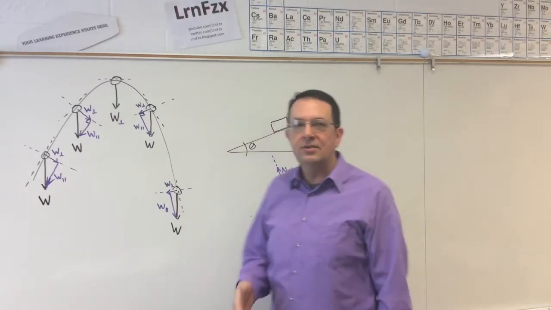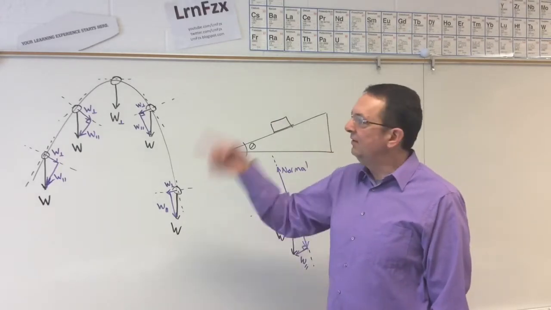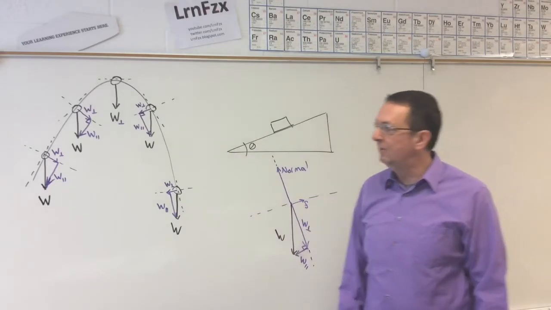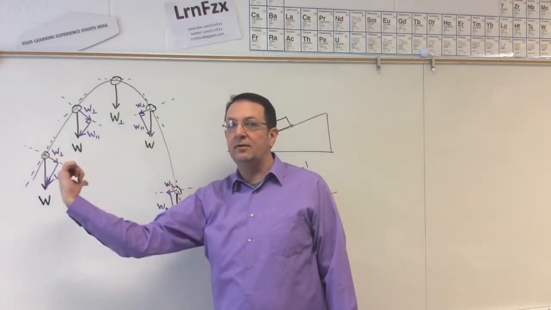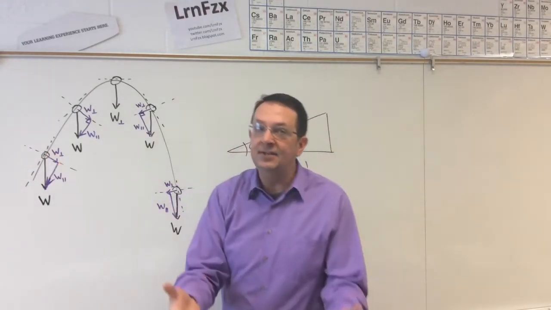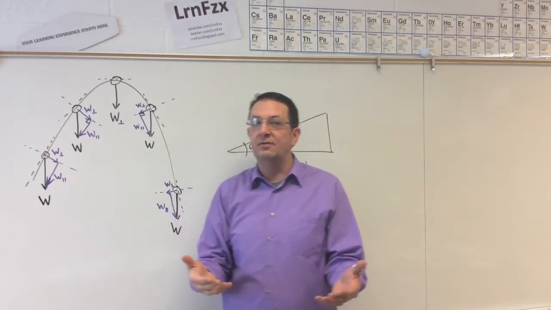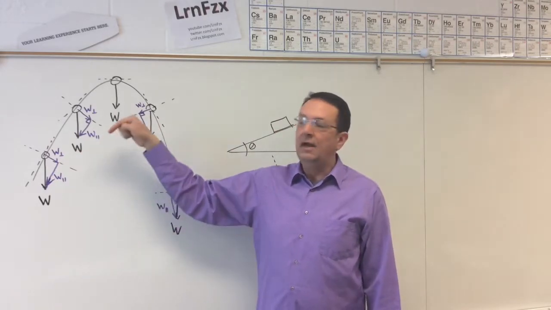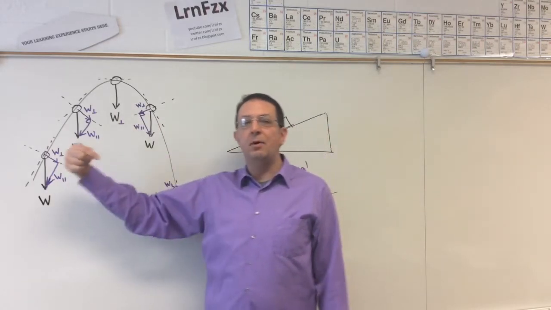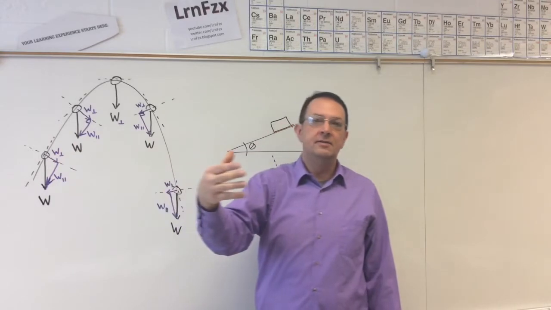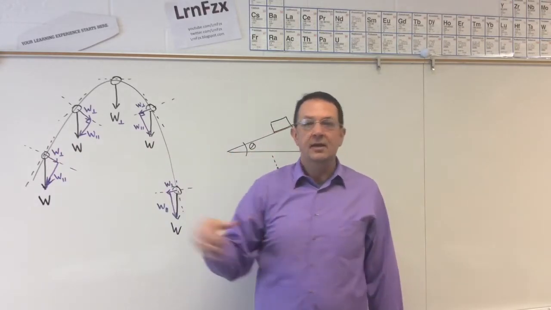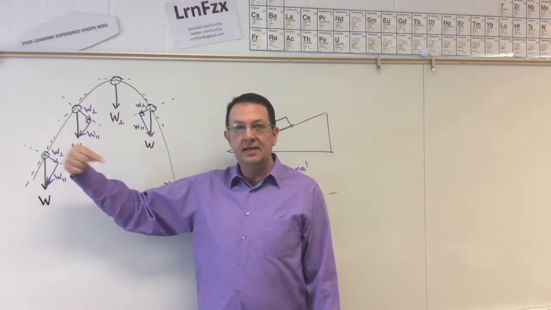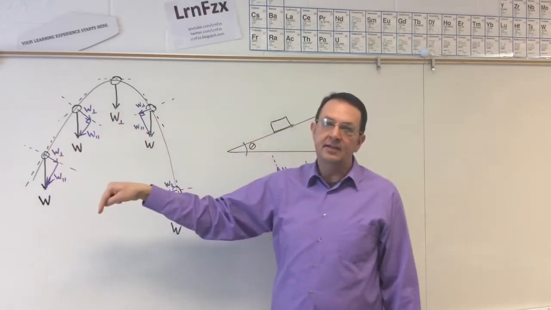And if those accelerations are straight down, and this thing is moving in different directions, then you can take that and split it into its two components. There's a weight component perpendicular to the motion, perpendicular to the tangent, perpendicular to the tangential velocity, and a weight component parallel. And these two things do different things. The weight component perpendicular causes the centripetal acceleration, and the weight component parallel causes the tangential acceleration. This changes the direction, and that changes the speed.